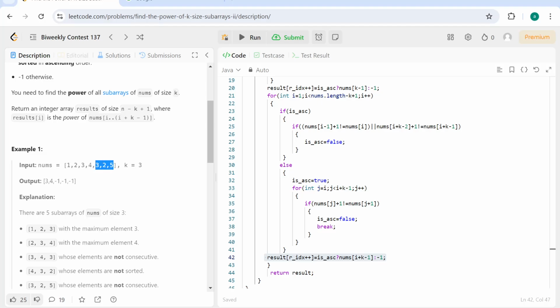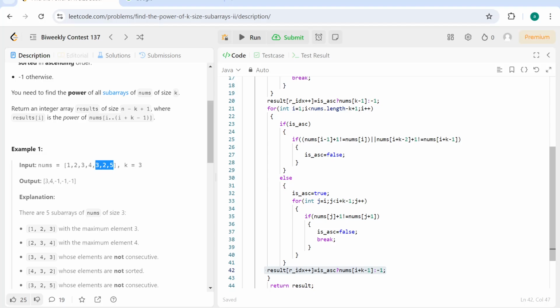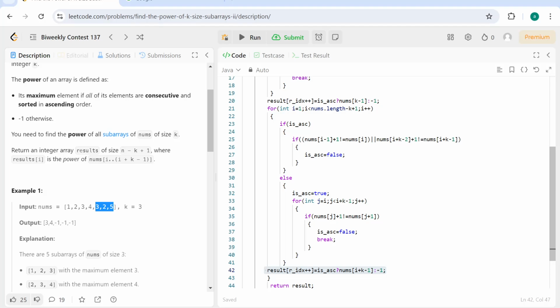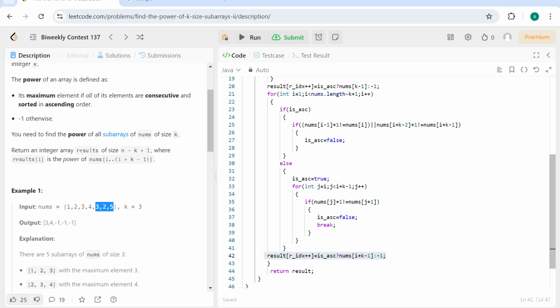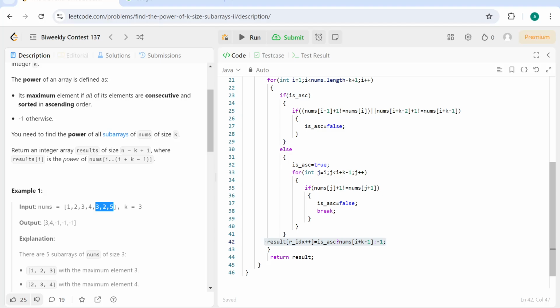And again, if we go over here, the 3 to 5, now the negative case for the if: what if isAsc is equal to false? Then we're going to go over here, and we have to traverse this whole sliding window to check whether we have this order condition satisfied or not, which is consecutive, sorted, and ascending order of the sequence of elements. So looking over here, i will be equal to this particular element, 0, 1, 2, 3, 4.